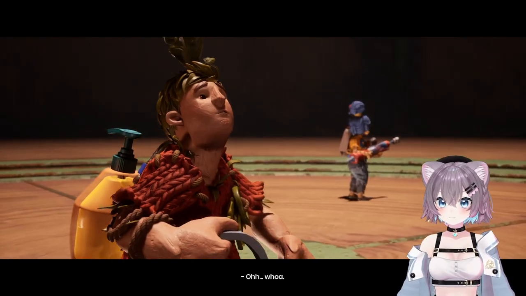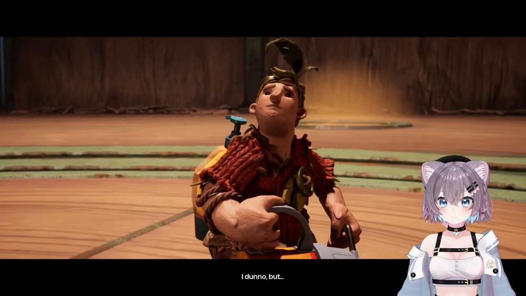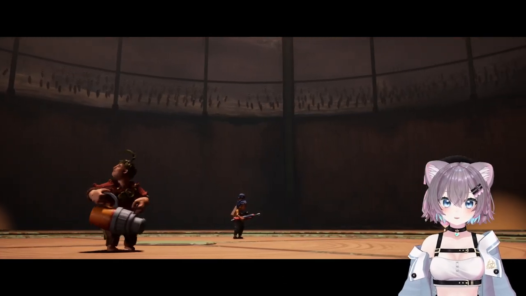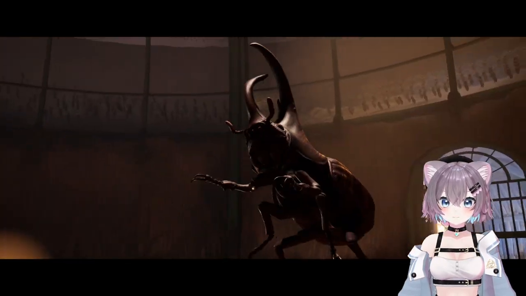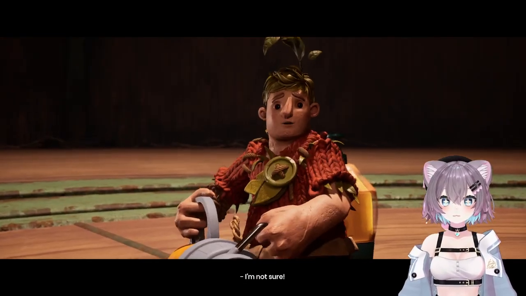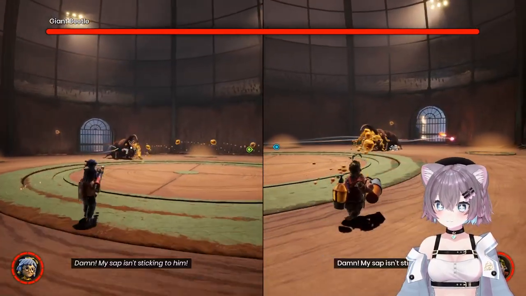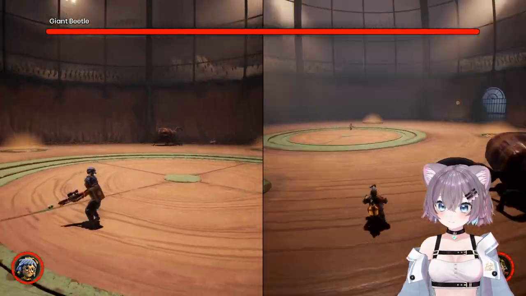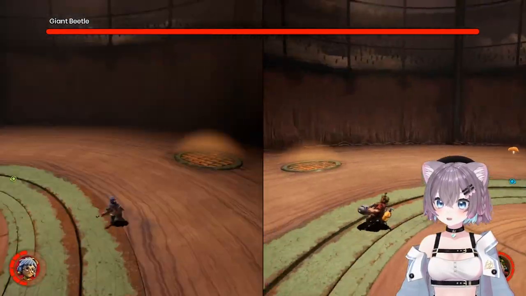My gosh. Oh, I see him. They're just watching. I don't know, but they look pretty angry. Yeah, this is not a... oh no, boss fight. Oh no, they're just watching, they're waiting for us. Oh, yeah. Then how are we gonna get him? Maybe. Oh. Okay.